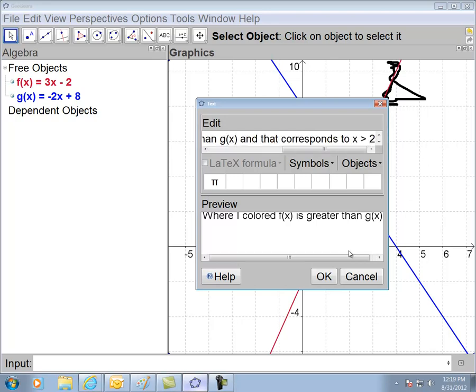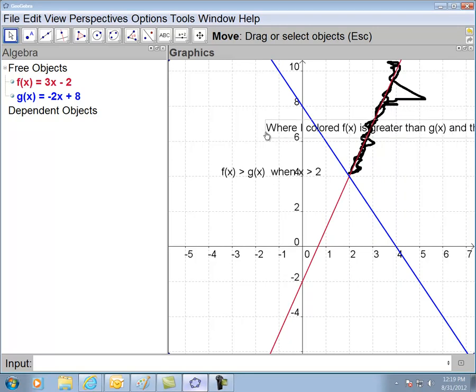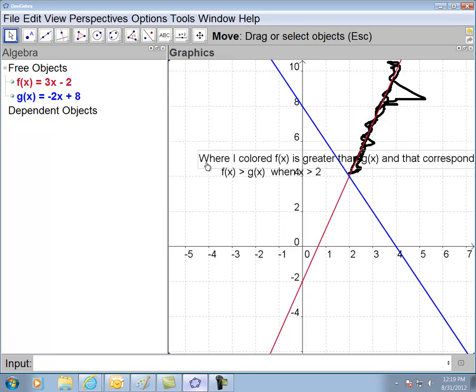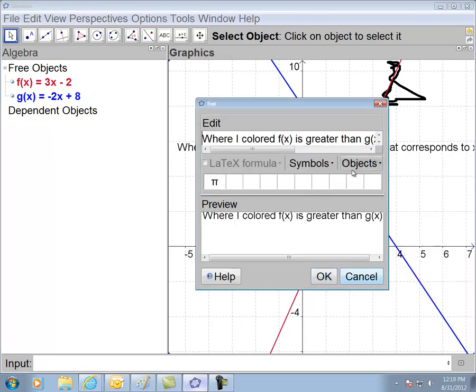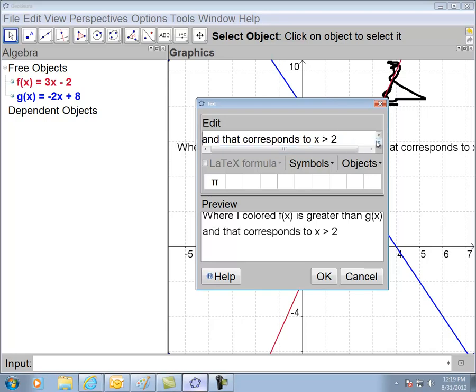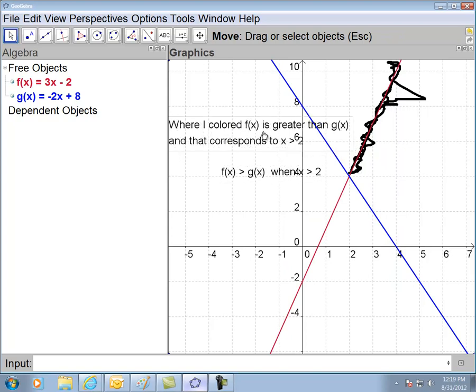So I have a whole big note there, and you can indicate that on the graph. Let's edit it. Maybe we need to add in some enter signs so that it wraps the text.